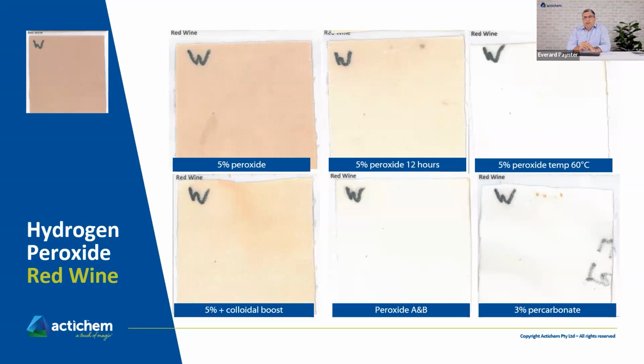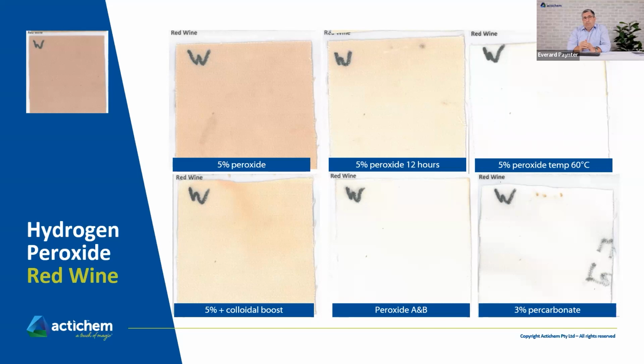Then we did 10 minutes, increasing the temperature of the 5% hydrogen peroxide to 60 degrees, and we got a nearly perfect result. Now compare that with the swatch on the far left-hand side. You can see the incredible increase in performance that temperature has given us. Moving directly down in a clockwise direction, 3% sodium percarbonate is used also in its heated form.